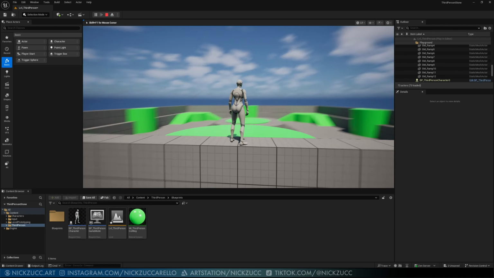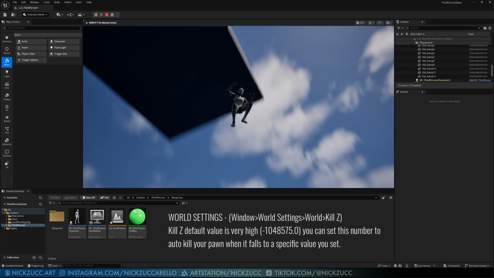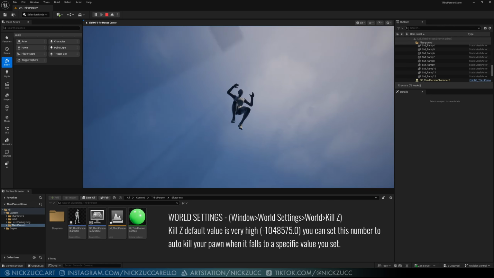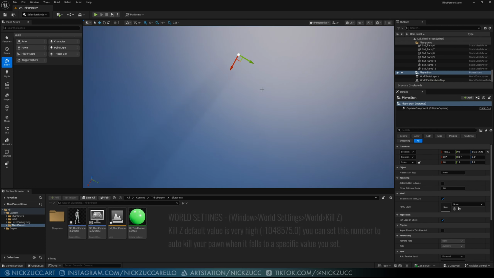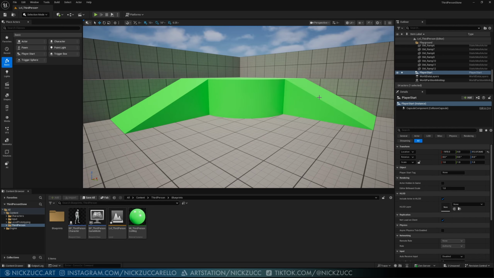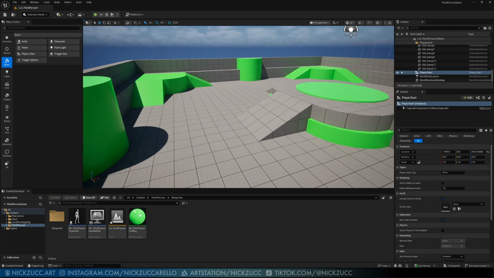So let's play it from here, and if I jump off and I'm going forever, I don't think this has a kill Z switch on there, which normally if you drop so far, you would just die, right? So if I hit escape to go out of here, now my camera is way down here, and that could be problematic. This has happened to me before. That's why I like to store these bookmarks right off the bat. So now if I just tap 1, I can get back to here, 2, so those are bookmarked for me and I don't have to worry about if I jump off the world or die or something weird happens with my camera.